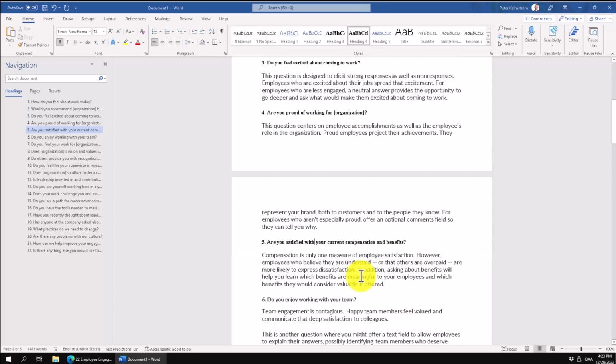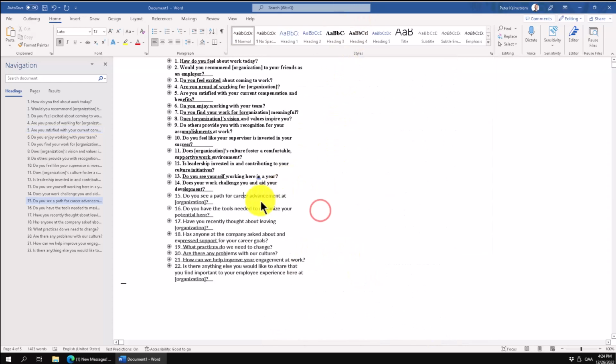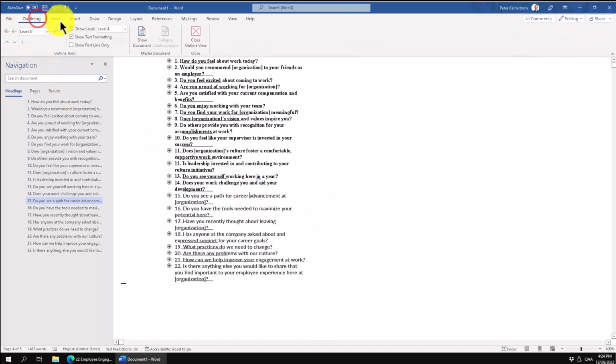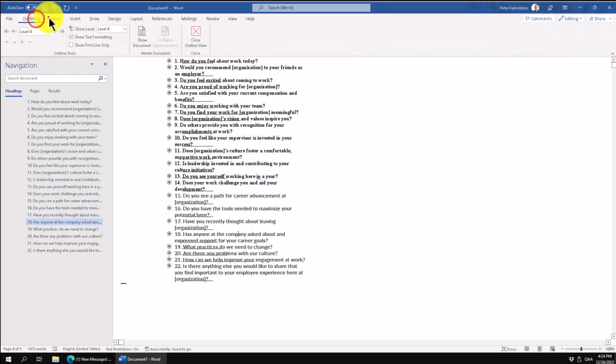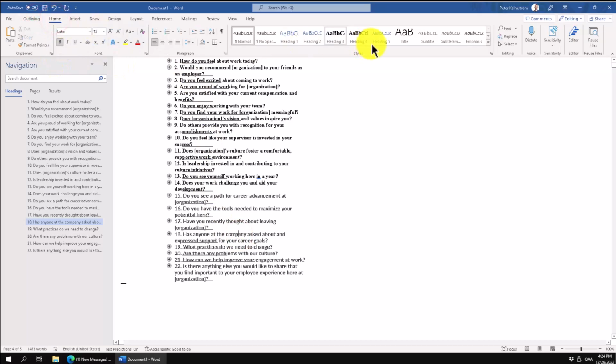If you actually do it in the outline view, but only showing those that are outlined as level 4, then it's slightly less boring to do this. So let's do the final ones here. Now I'm just doing the formatting of the final ones, and then I'm going to show you how to remove all of those that are not formatted in the correct way. So let's do that, and finally this one.